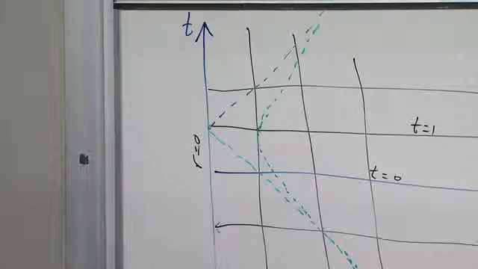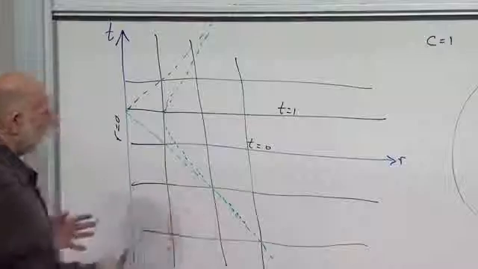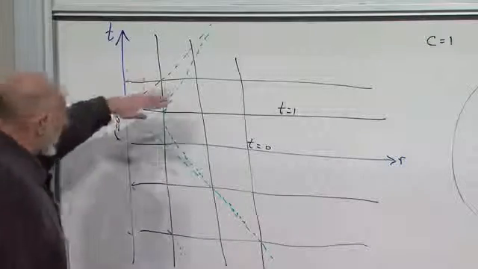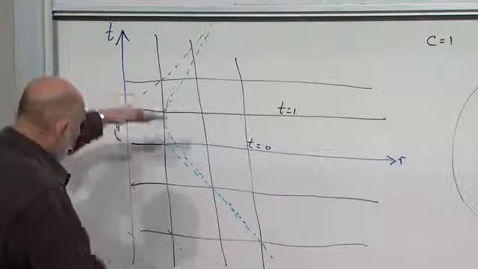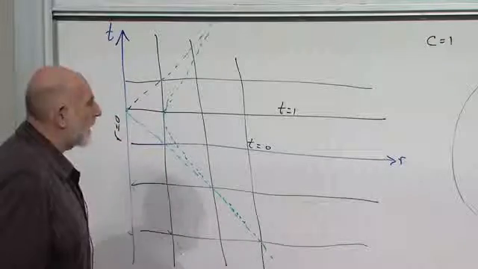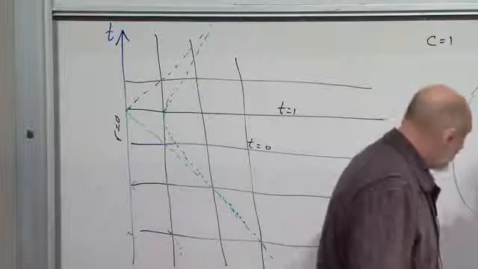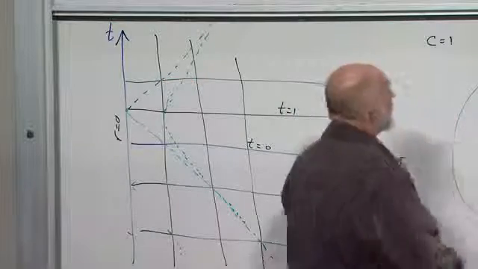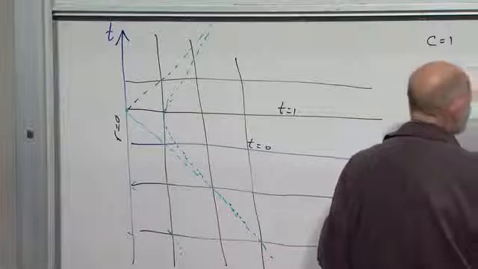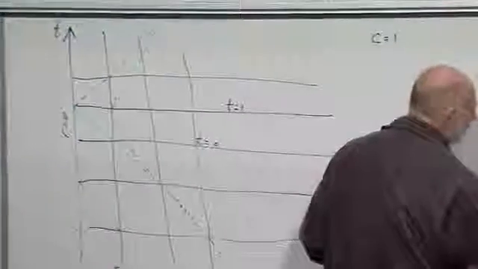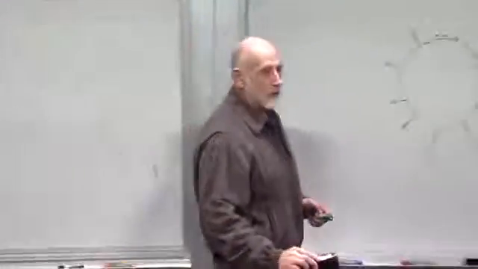I'm just telling you these things here to give you some landmarks and to give you some perspective on what we're going to do next. Next, we're going to take this diagram and we're going to squeeze it and stretch it in various ways to get the whole thing on the blackboard. That's going to deform it. It's not going to look the same, but we're going to keep one thing fixed. The one thing fixed is that light rays will always be assumed to move at 45 degrees.